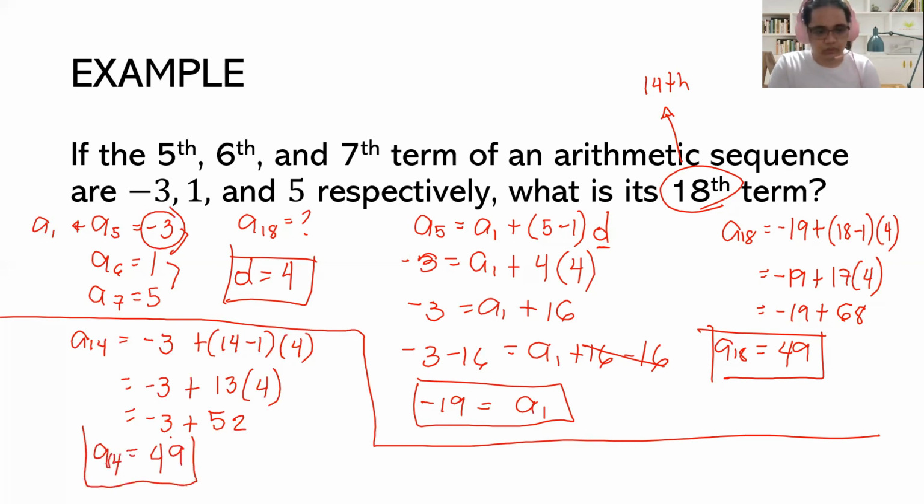So therefore, we can use this method, yung tatanggalin nyo yung apat na terms na nawala, or you can use the first method na ginawa ko. Ayan. So to conclude, that will be all. Yan lang po yung mga ways to find the end term of an arithmetic sequence, of course using the formula.